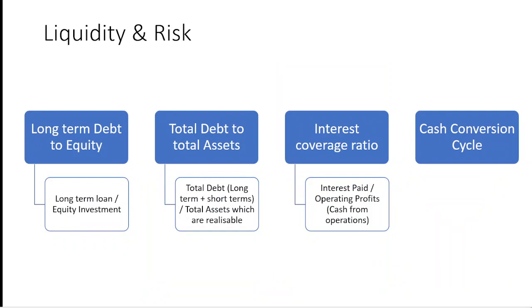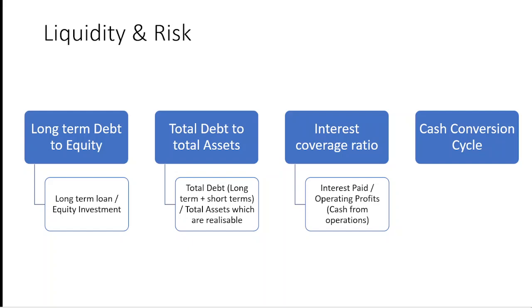Then there are risk ratios, which require us to calculate the long-term debt to equity ratio, which means how much long-term debt we have compared to the equity. Long-term debt divided by equity investment. This ratio will tell how much skin the owners have in their own game, right? In their own company. If it's lower than 1, it means good. The debt is low and the equity is more, so it is considered safe. If it's more than, again, 2 to 1, it's considered a risky company. Total long-term debt to equity should not be more than 2 in ideal situations.